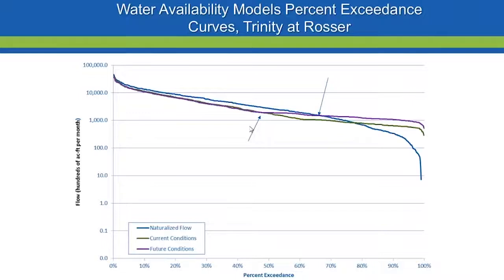Future conditions is what we think is much more realistic. This looks at the maximum use of all water supplies in the basin plus using all of the return flows. Then taking a coefficient, we use 62%. 62% of that one round through the return flow is released back into the system. What's interesting is that the future line, the purple line right here, above the 60th percentile flows, is higher than the current conditions and the naturalized flows. Again, more proof of the concept that more people means more return flows in the system.